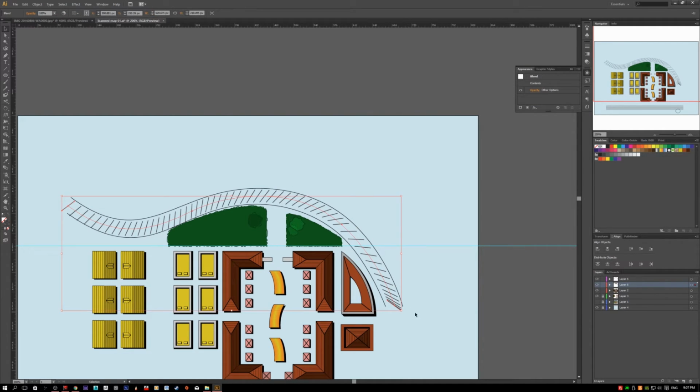And now, as you can see, it's not perfect, but it's the easiest way to make these kinds of step things fast. If you change the angle of these, what are they called? The handle of the curve that you made.